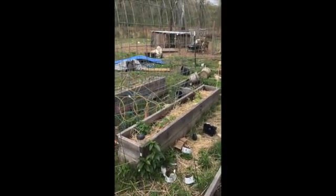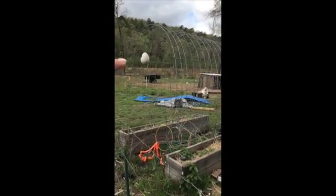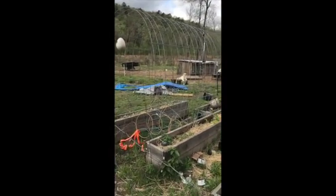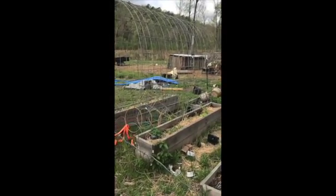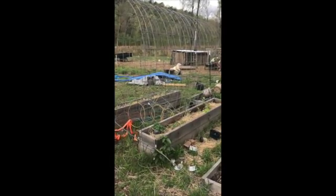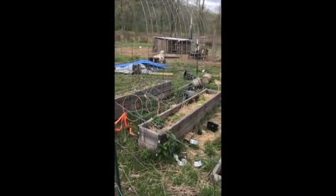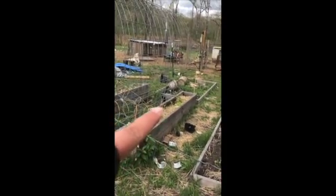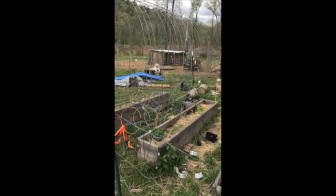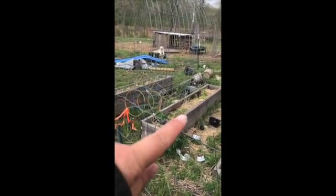Over here, if I back up you might be able to see, it is a trellis that goes up and over, so you can walk through this archway thing. So in there we have kale. We had some peas, but I'd planted them before we got this garden fence around the garden, and the chickens completely demolished all of my peas. There's a couple right there that survived and they're coming back. So I'm going to see if any more come back, otherwise I'll plant some more. There's some mint in there. I think all this is kale.